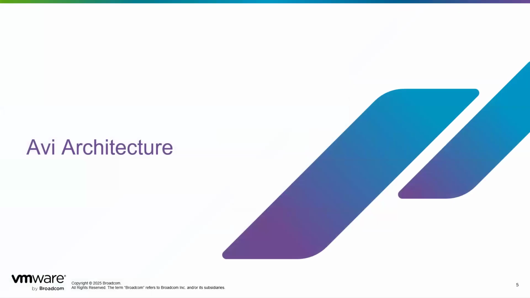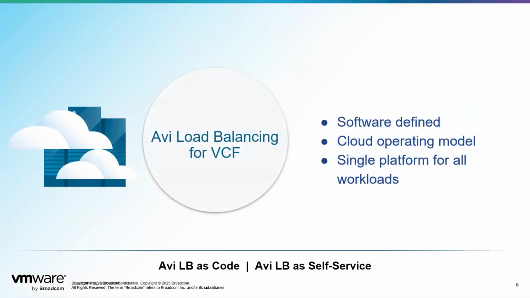So taking a step back with Avi and Avi's architecture. Hopefully you're all aware that Avi is a fully capable modern load balancer, capable of doing load balancing, ingress services, global load balancing, application firewalling, et cetera. All of these kind of functionalities that you expect. Under the hood, though, Avi is the load balancing choice for VCF. Avi is that VMware load balancer.